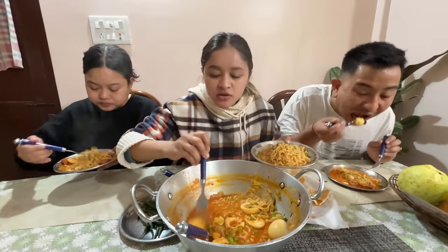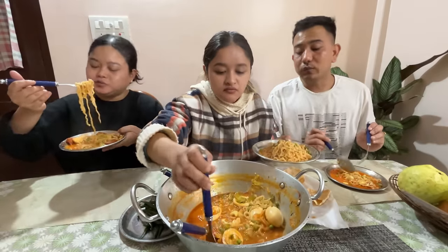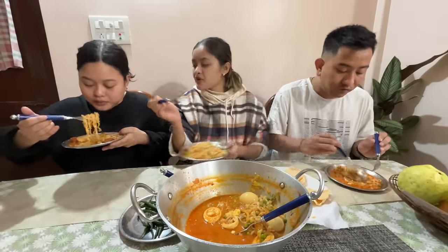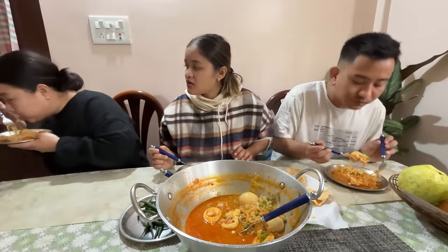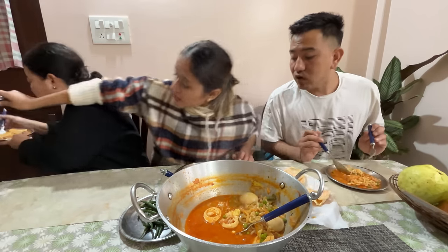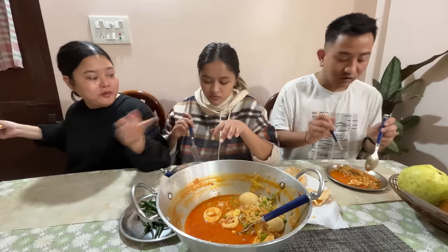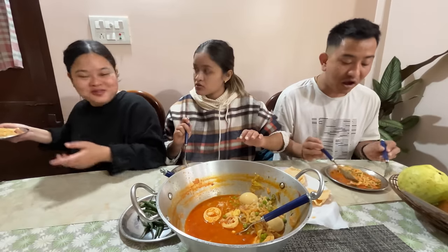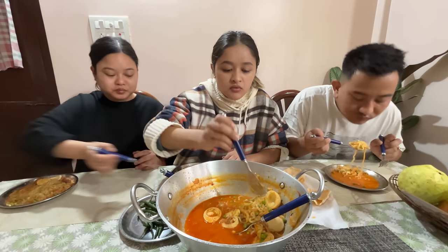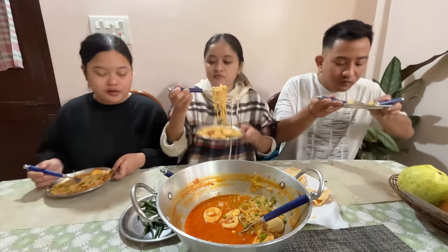I can't find any sausage. Don't do overacting, what do you want? Here I have sausage. You have your own sausage, please. I don't want yours. Just one. Give me pika. What is it just now? Give no, only one. No. I haven't had any sausage. Papa was giving you. It was inside his mouth. Can't you see that? No, I didn't know. Take it. You guys eat yours, okay? Don't eat others. Okay.